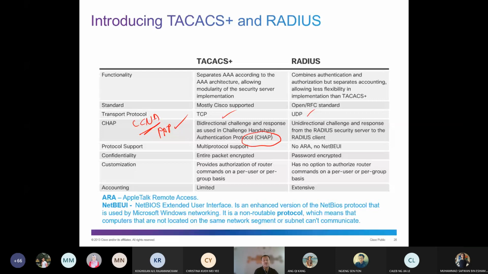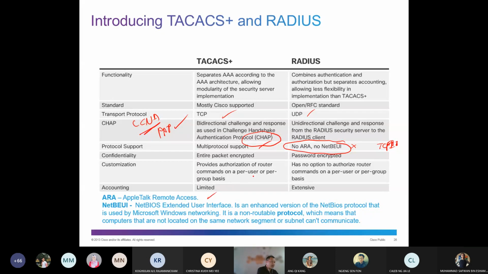For CHAP, both ends do this. For RADIUS, only the server sends the challenge, and then the user replies. It is a simpler implementation in RADIUS, but not in TACACS. And then multiprotocol support. RADIUS does not support this. I think this is not very important nowadays, isn't it? We all normally use TCP/IP. These are not that popular nowadays.